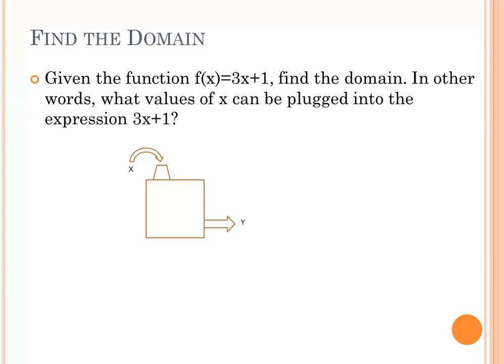So taking our function machine, this time letting our function be 3x plus 1, or f of x equals 3x plus 1. If we want to find the domain, or in other words, what are we allowed to plug into our function machine, we look at the specific function. Are there any limitations? Are there any type of numbers that might cause some trouble here? There aren't. You could plug in any positive number, you could plug in any negative number, and it's just going to pop out a y at the other side.